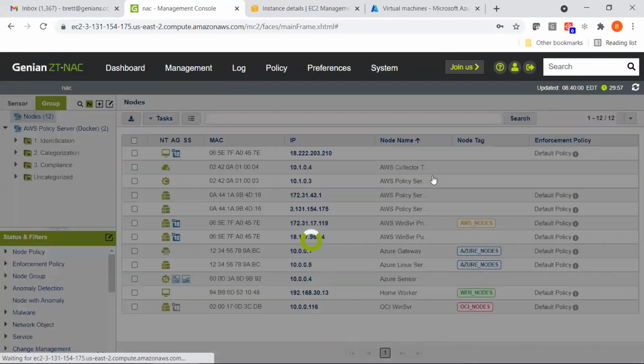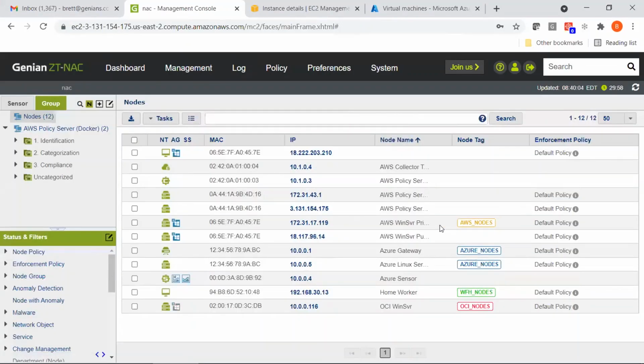Here you've got information on nodes that are deployed in AWS, nodes that are deployed in Azure. There's a work from home user. And then here's an Oracle Cloud Infrastructure device as well. So it really doesn't matter where your cloud devices reside. You can gather information and then you can perform actions.